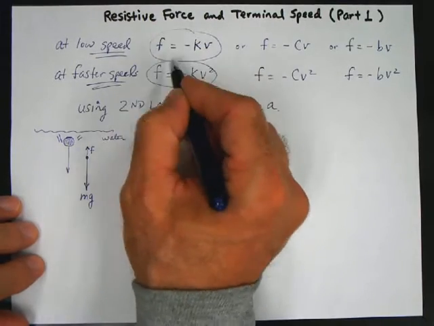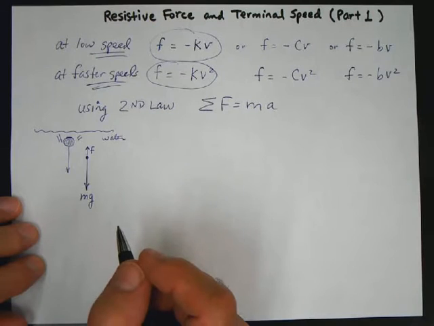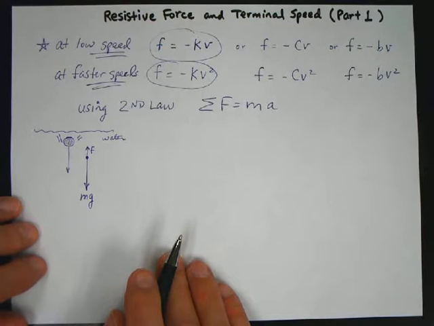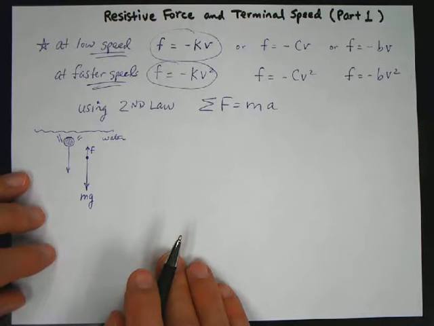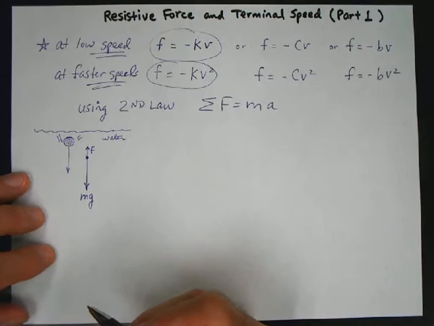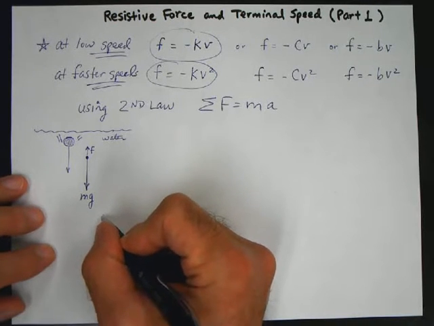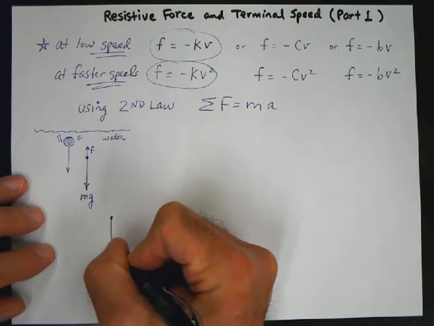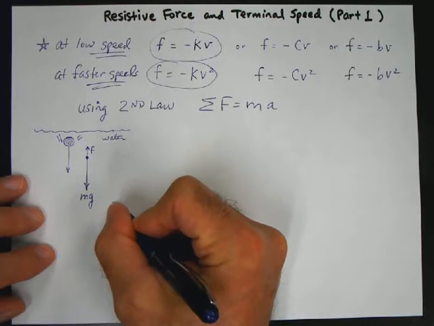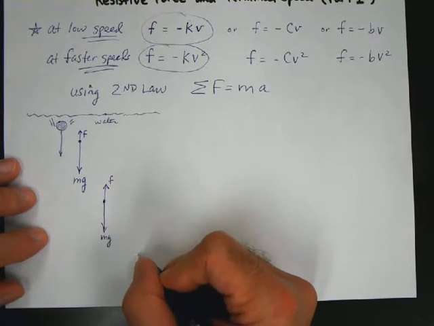Okay, so which one of these two equations here would be appropriate for something like dropping a little pearl or a bead into water and watching it sink? It would be the first one, wouldn't it? So we would expect to see some kind of linear relationship. Now as it continues to sink, and let's say it's a deep tank of water, what happens to the resistive force? Well, the resistive force gets bigger, doesn't it? The weight still stays the same, but the resistive force gets bigger and bigger.